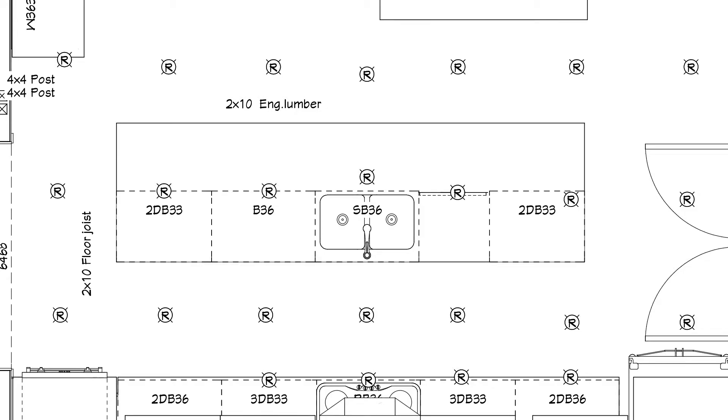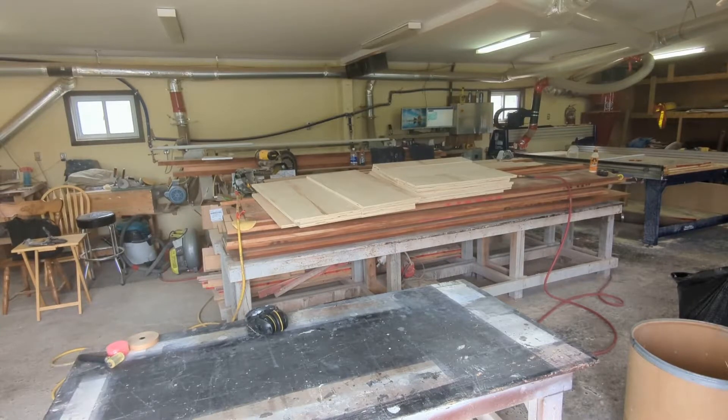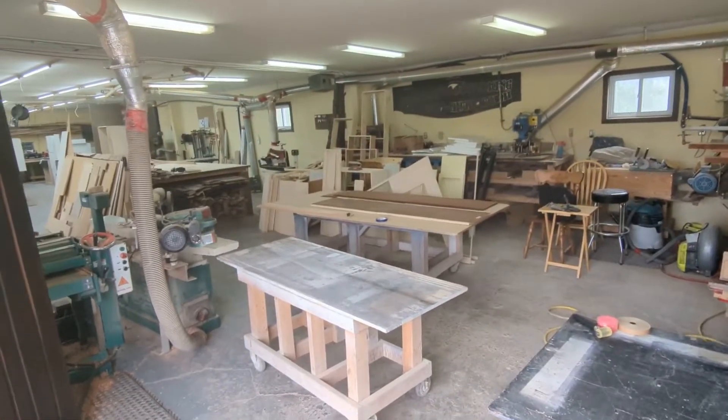You can see I got my pairs of doors matched right there and my drawers to the right. You can see the first set: one, two, three — one, two, three — all doors and drawers are 33 and 36. That means 36 long and 33 wide, so all cabinets are 36 wide and 33. I kept it simple, stupid. Now let's go take a look at this veneer.